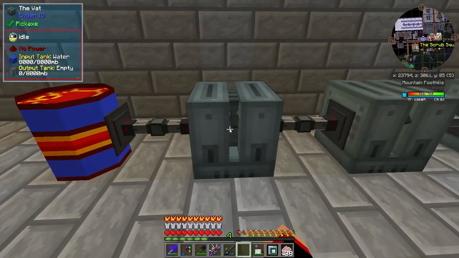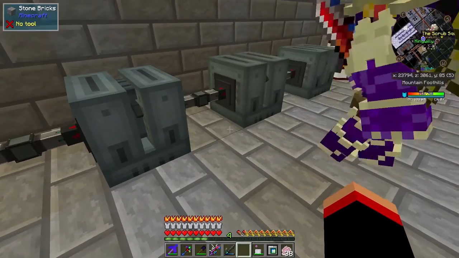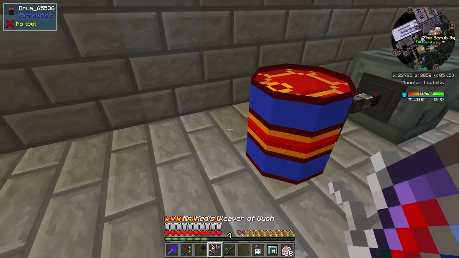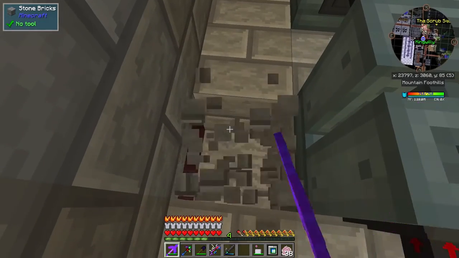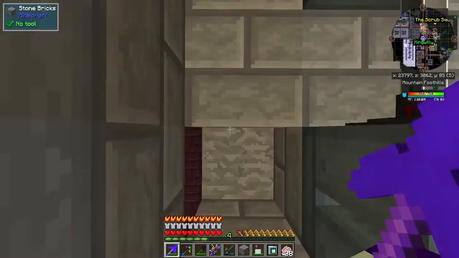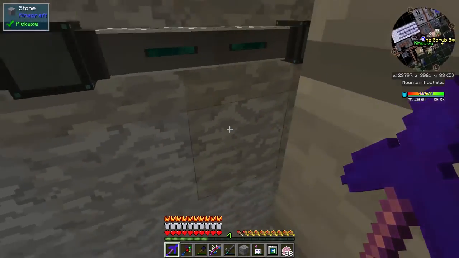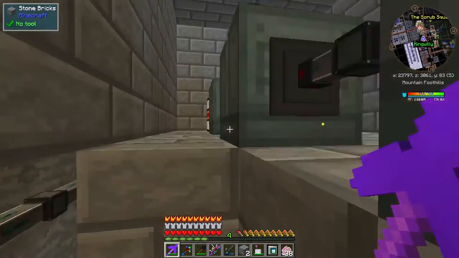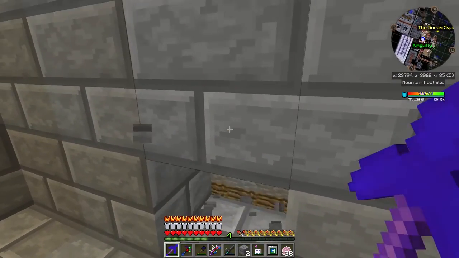Okay, so the water is now going into the tank just fine. Now we do need to power these. I think there's a power line back here. Yes, there is. Is that power? I don't think it is. No, it's a fluid conduit. That's for the XP. So there's no power. That's fine. I think there's one over here then.